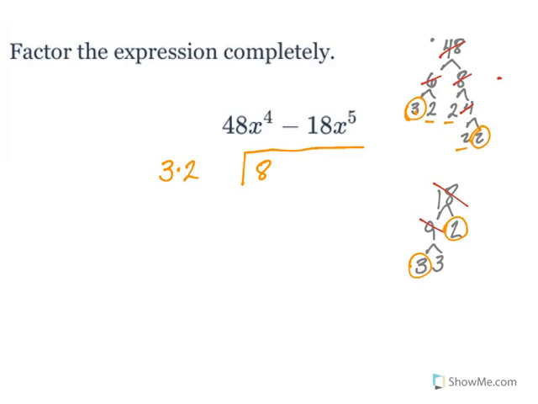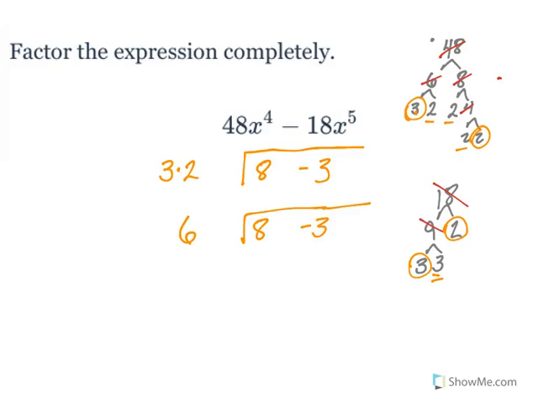And then the 18, what's left is only the 3. And you notice I'm leaving space here because I'm going to be dealing with the variables as well. So all I have left of this one is a 3. So let's just look at the numbers here. The factored version is 2 times 3 is 6. We still have an 8 left over of the 48 and a 3 left over from the 18.